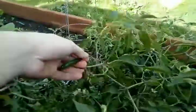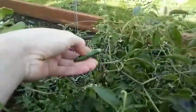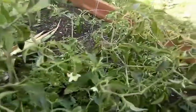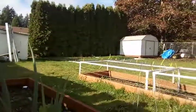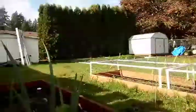This right here is a bunch of little serranos, and I really need to make salsa with these or something, I don't know. But there are quite a few. I got a late start on the season because I moved my garden locations. You can actually kind of see the old location right over there. Can I zoom in? Yeah, that wasteland over there is the old location.